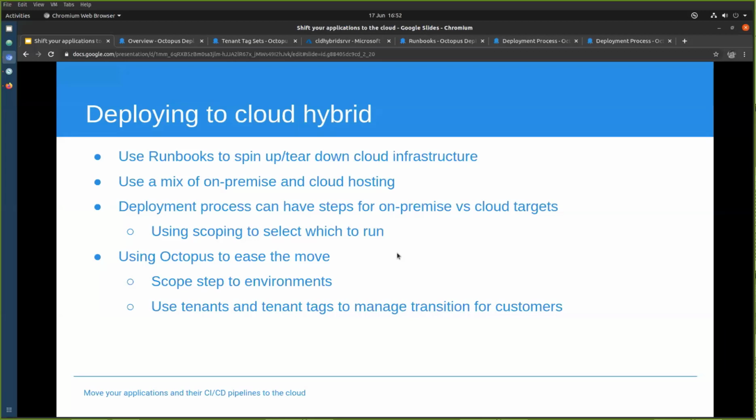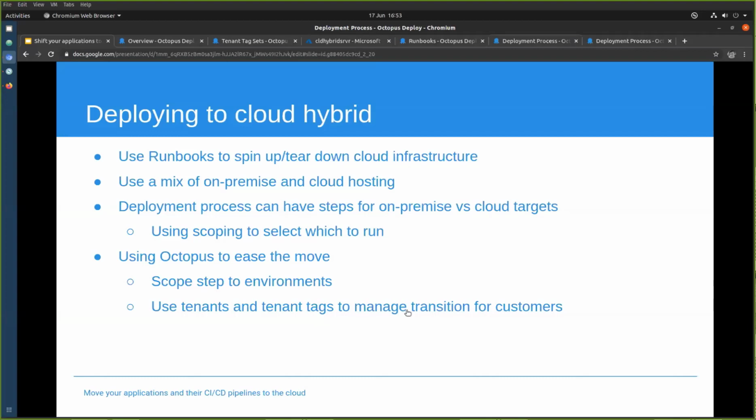This means you can then use maybe a mix of on-premise and cloud hosting. It might be that your staging and production environments are all on on-premise hosting, and all your development and testing environments are a bit more flexible and change regularly, and you have them on different infrastructure. You've got the flexibility to do that. When you're setting up your Octopus deployments, you can actually scope parts of each of those deployments to different environments. Let me show you what I mean by that.